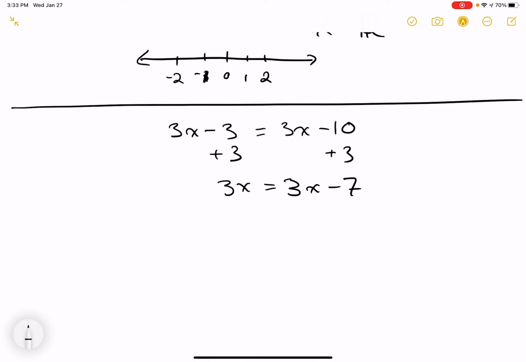Would you divide the 3s? You could divide the 3s. We could do that. We could get 3, 3, 3. We'd have to divide everything by 3. As long as we're consistent, we can do whatever we want, right? Now, maybe my next step is like I had before. I want to subtract x from both sides.